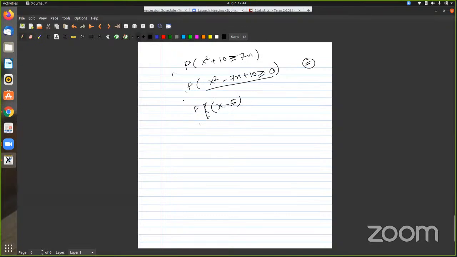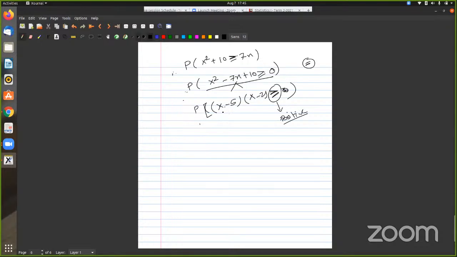So first of all, consider this one. Those who don't understand this one, this thing should be there, right? Until this is fine, right, for everyone? x minus 5 and x minus 2. Now, in which cases will you get this? What does this inequality mean? This inequality means it should be non-negative, always positive.